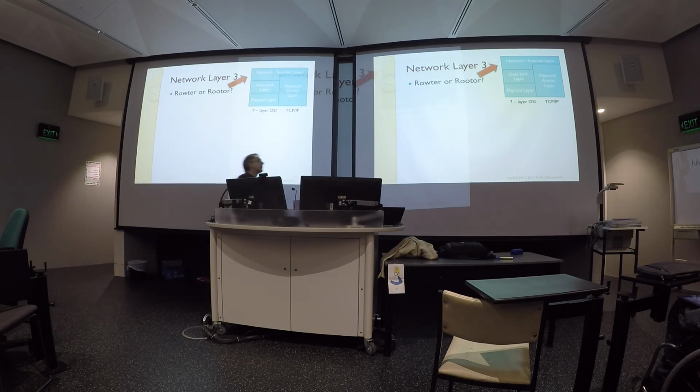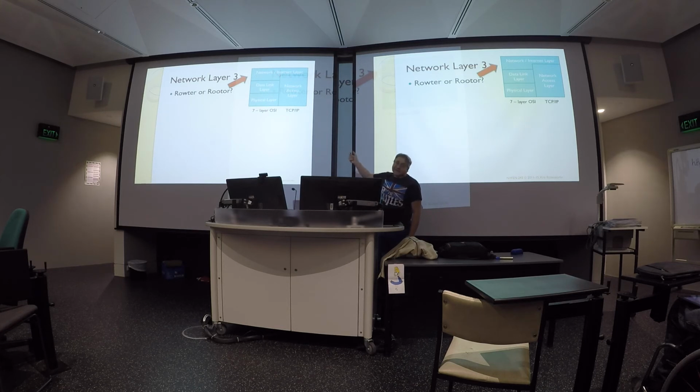If you're talking about the internet world, you're talking about 5 layers. You've got a network access layer, which encapsulates the physical layer, data link layer, and part of this idea of a network or internet layer.